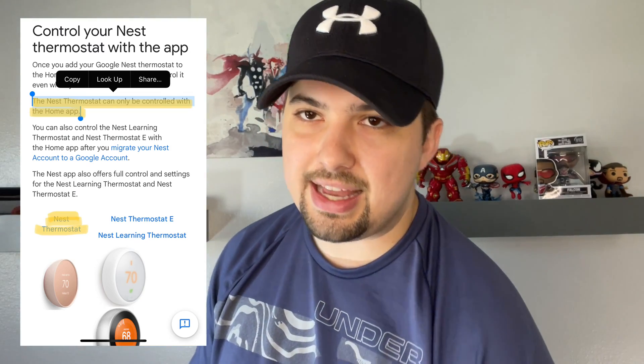The last difference I noticed — and I'd encourage you to do your homework on this — is that the Google Nest thermostat appears to not be compatible with the Nest app. It appears the Google Nest thermostat is compatible with the Google Home app, and you can program your existing Nest thermostats with that Google Home app, but it does not appear to be backwards compatible. I could be wrong on that, so if I am please comment and I'll pin the comment. But I think it's a one-way trip — if you go with the Google Nest thermostat, you're going to be tied to the Google Home app and not the Nest thermostat app.